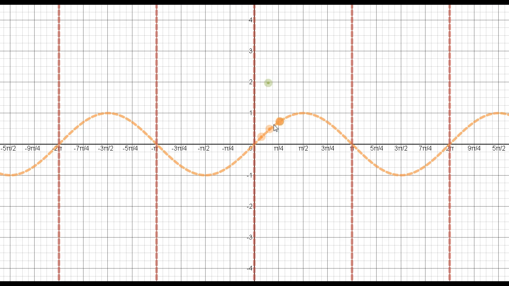All right, let's add another point. Okay, I've put a couple other points on the sine curve. This one looks like it has a y coordinate of 1/4. So if I take the reciprocal of 1/4, I get 4. So this must be way up here. This looks like 3/4. The reciprocal of 3/4 is 4/3, which is 1 and 1/3, about there. If I continue to do that, I am going to get a graph that looks something like a parabola. It's going to be curved. It's not a parabola, but it is concave up. So let me show you what it looks like when we get them all on there.